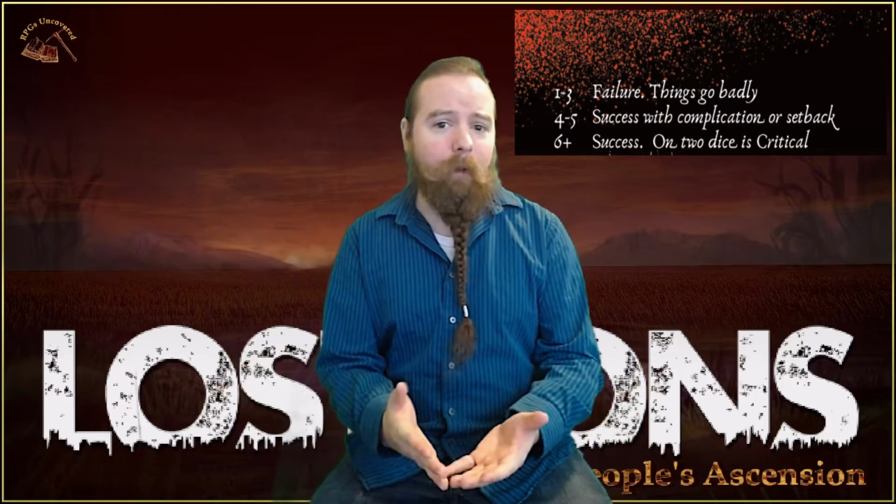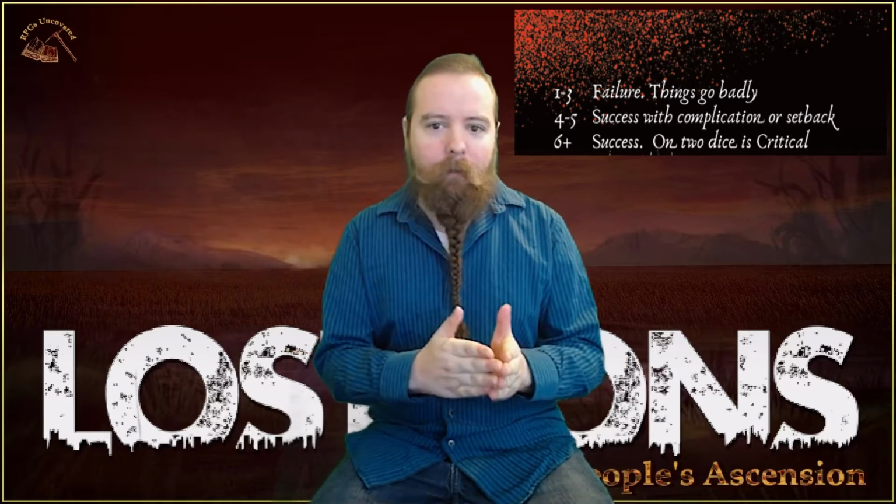Normally, you only look at the highest result on either of the 2 dice that you roll. There are 2 different occasions where both dice will be considered, and those are the critical states, critical failure and critical success. A critical failure is when you roll a failure, 1s, 2s, and 3s, while showing a 1 on one of those dice. This means that you will get 2 complications instead of 1, which can add up quickly. A critical success means that you score on both of your dice 6 or higher. This represents doing the job above and beyond what was expected.